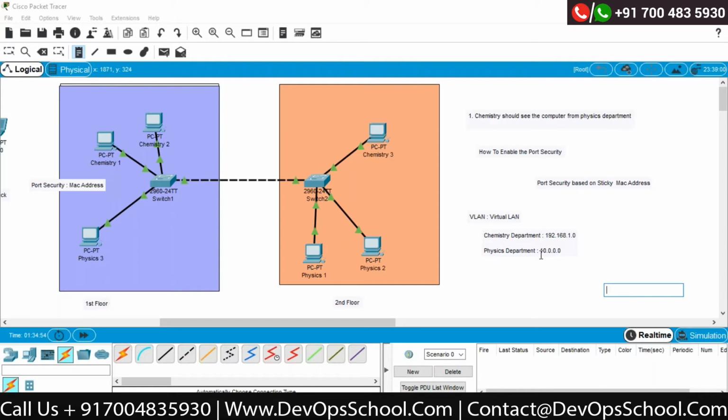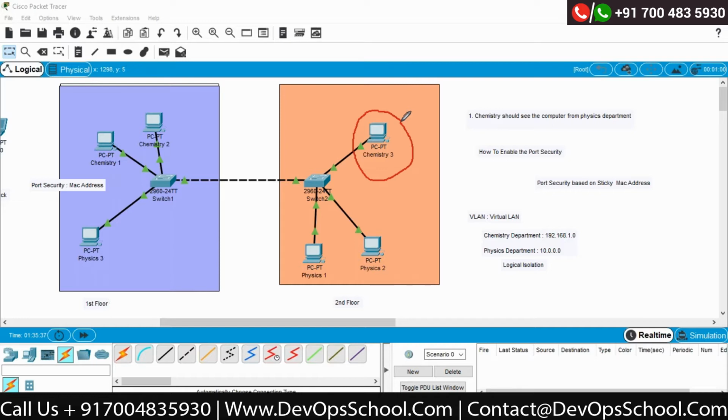Correct? So they are at the network level. What you have done is network level isolation. Now this is called logical isolation. Now we know that these two computers won't be able to see and share any data at all. 100% true, no problem. Now the problem comes when, for example, let's say this particular guy knows some hacking technique, or this particular guy knows some software that can broadcast some malicious signals.